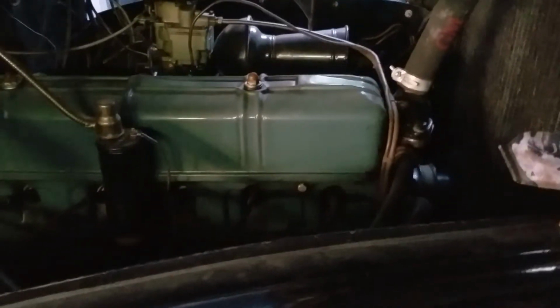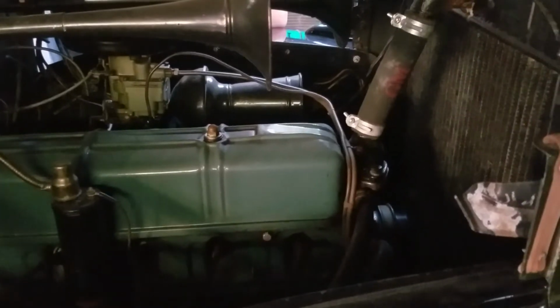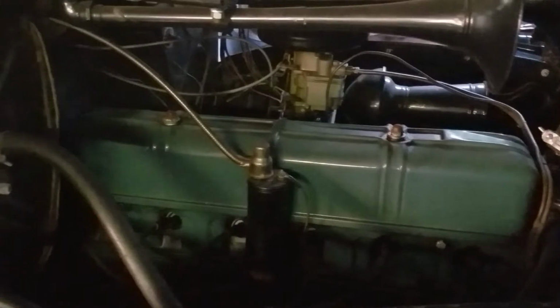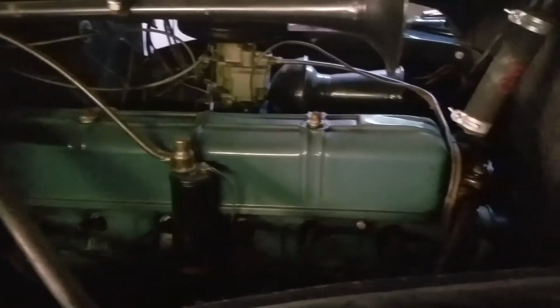We'll go out and show you the engine running. As you can see, the engine runs as good as the truck looks. That's how it should always be. These old engines are bulletproof, so yeah.